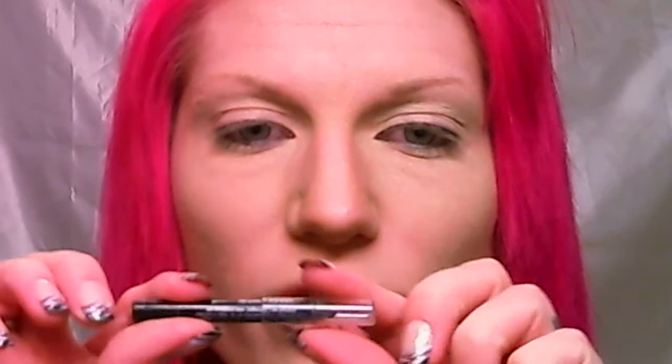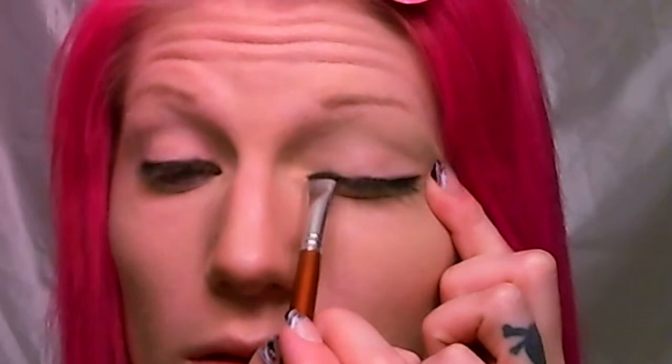Now we're going to line our upper lash line with a black liner. And we're going to take our smudger brush and just smudge it out. Now we're going to take a white eyeshadow and just pat that on all over our lid.